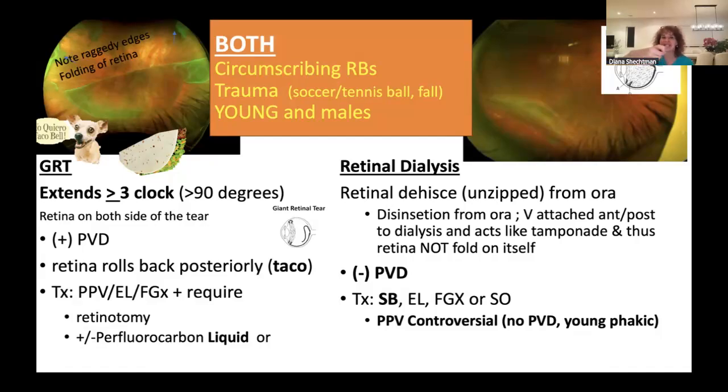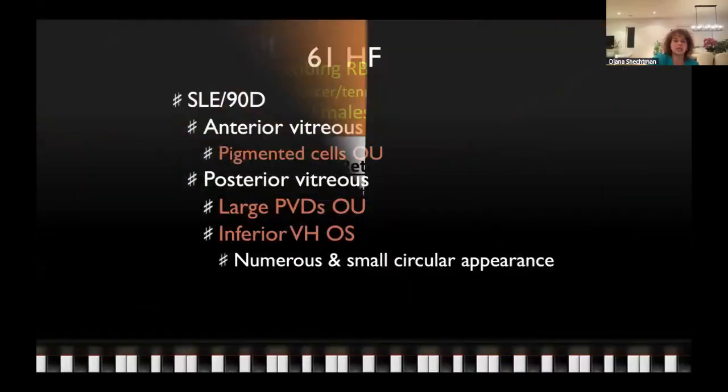A dialysis is just a little bit different. A dialysis will zip away, so it's not breaking. You can see part of the retina here and here where it broke. This is an actual disinsertion, an actual separation of the retina at the ora by the vitreous base, almost always associated with trauma in itself. Key thing between them both, the giant tear is associated with a PVD. There is pulling. The dialysis is not. Hence, a dialysis in a younger patient with no PVD oftentimes will not get a vitrectomy, because a vitrectomy can lead to other problems due to the pulling and dynamics of the vitreous. So that oftentimes just gets a scleral buckle, which is almost like a dying surgery nowadays.